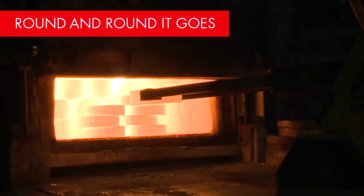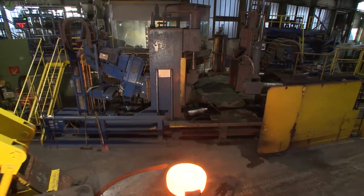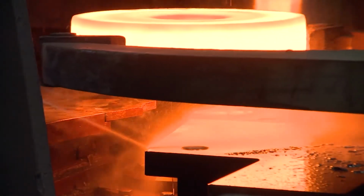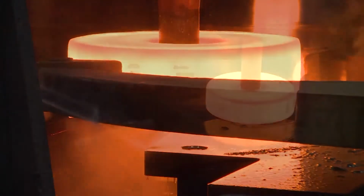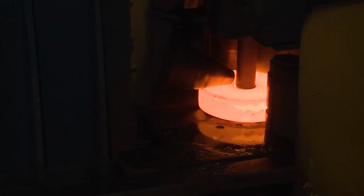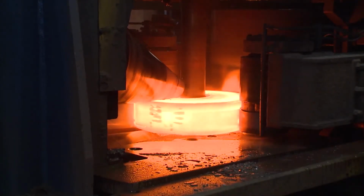Pre-forged punch discs are the blanks for seamless rolled rings, which are produced on two modern ring rollers, allowing best characteristics and keeping the sizes close to final shape. The combination of the forming processes, forging and rolling, leads to a high reduction ratio, that is to say, good kneading properties.